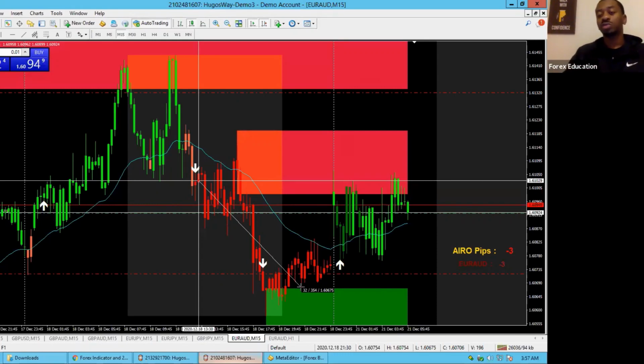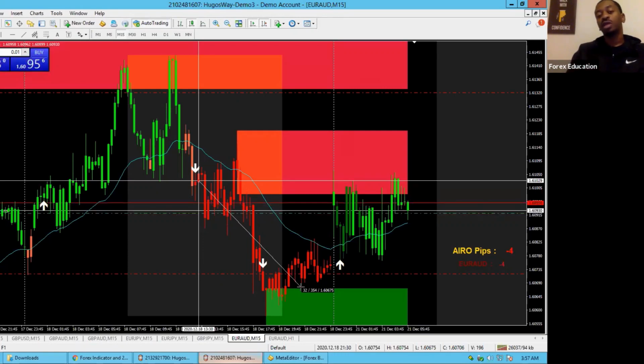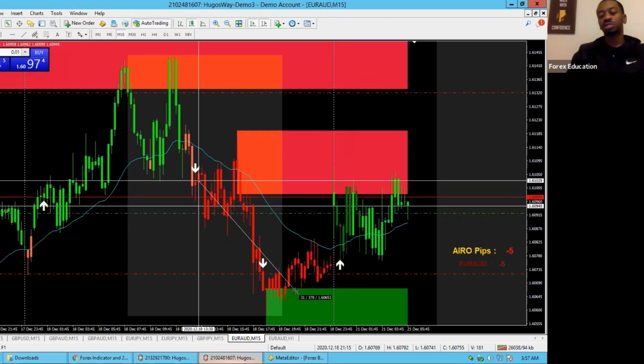So we want to have enough room for price to go down that way, because price could go down that way and turn around. Price is not always going to come to the zone and reverse. Sometimes it'll stop before the zone and reverse before it. That's why we want 20 pips distance. And then the last number is just price. Wherever you put your cursor is going to tell you what the price is right then and there. That way, if you have it set at exactly 20 pips, so let's go find 20 pips.